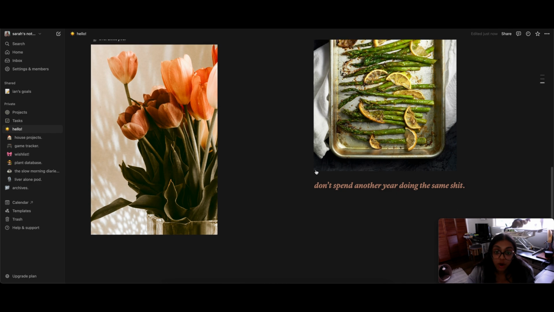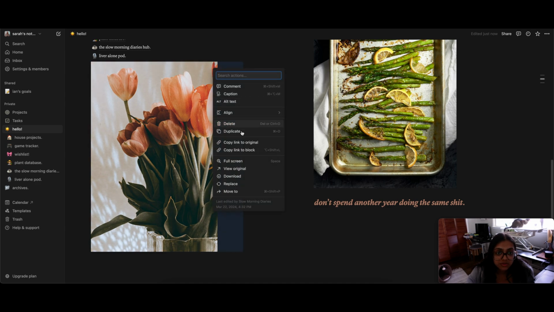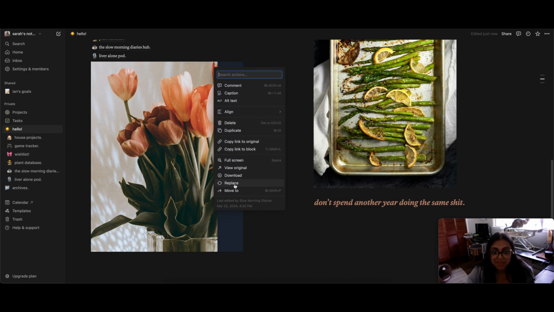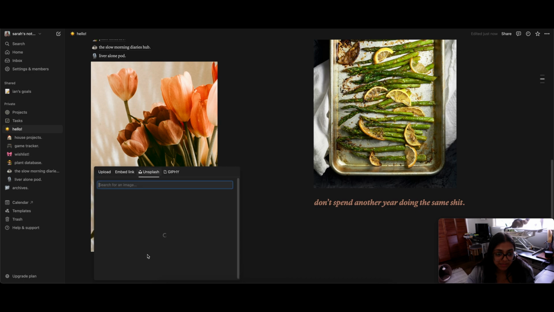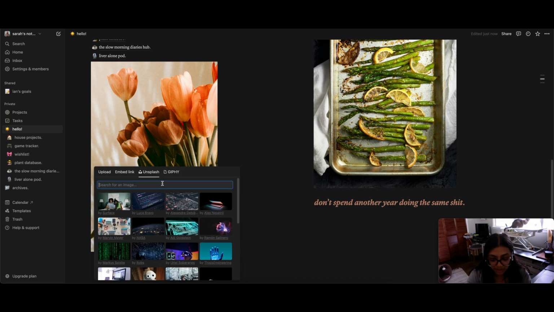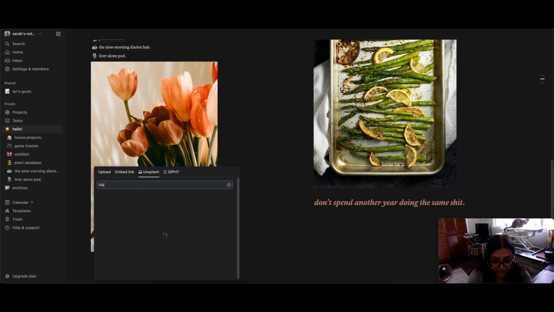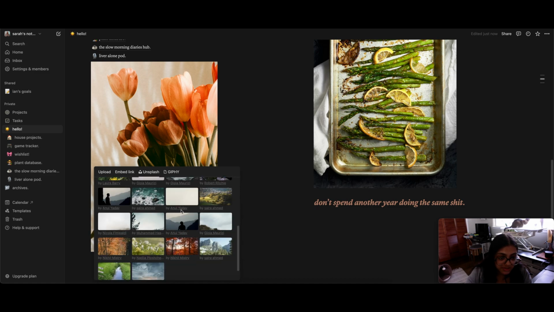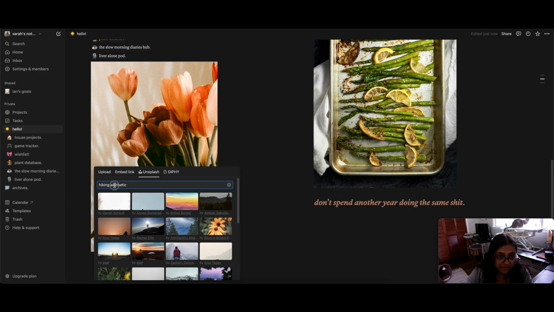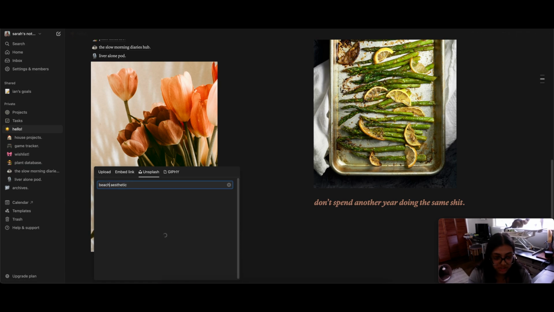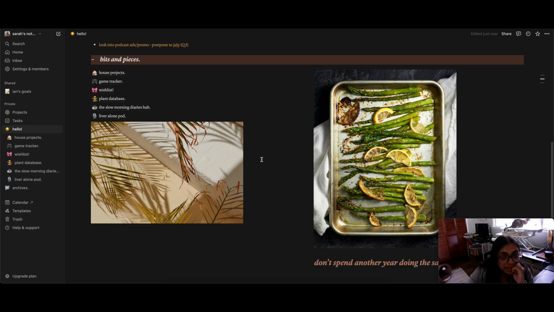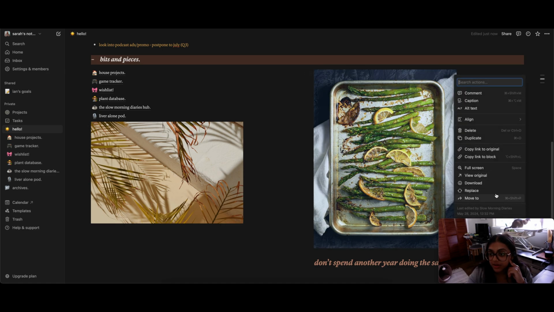So now that we've done that, actually, let's do some more. Let's do some pictures here. What I did was I hovered over the image, went into these three ellipses, I think that's how you say it, clicked on replace, and then the same thing, Unsplash. And maybe I'll do something like, not a picnic. Let's do hiking aesthetic. Like I said, I tack on aesthetic to the end of everything that I look up. Actually, instead of hiking, let's do beach aesthetic. That might be a little bit more summery. That's pretty cute. And then let's do the same on this side.